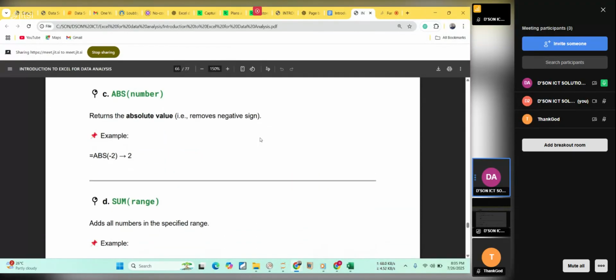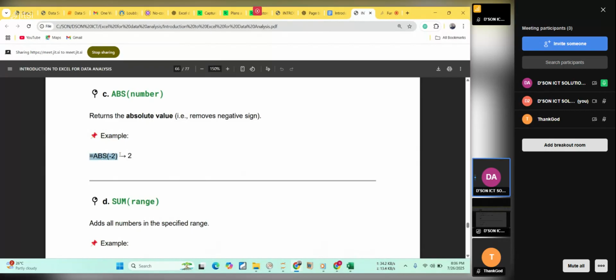Next is absolute, ABS. So absolute returns the absolute value. It simply gives you the positive value of whatever is inside, supplied as the parameter in the absolute function.